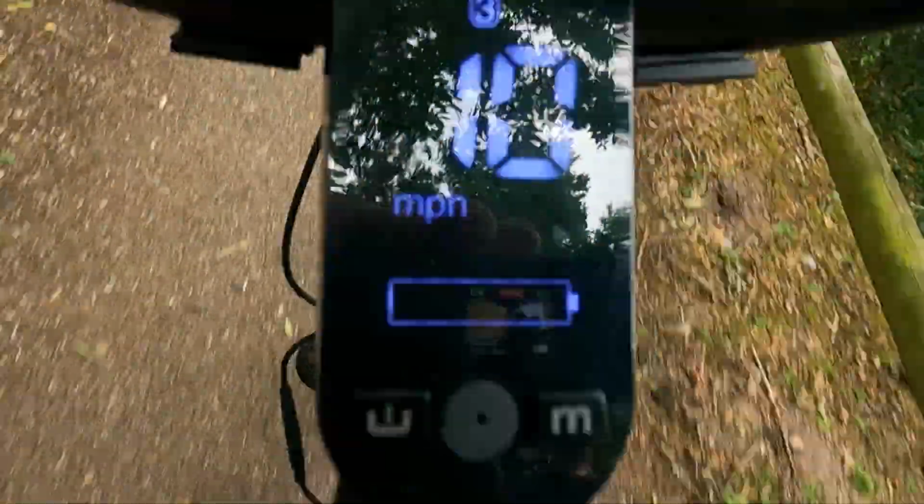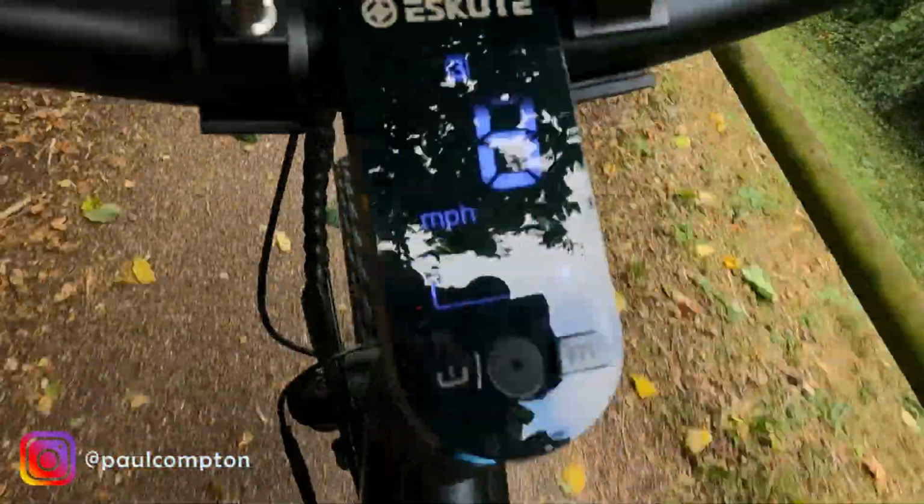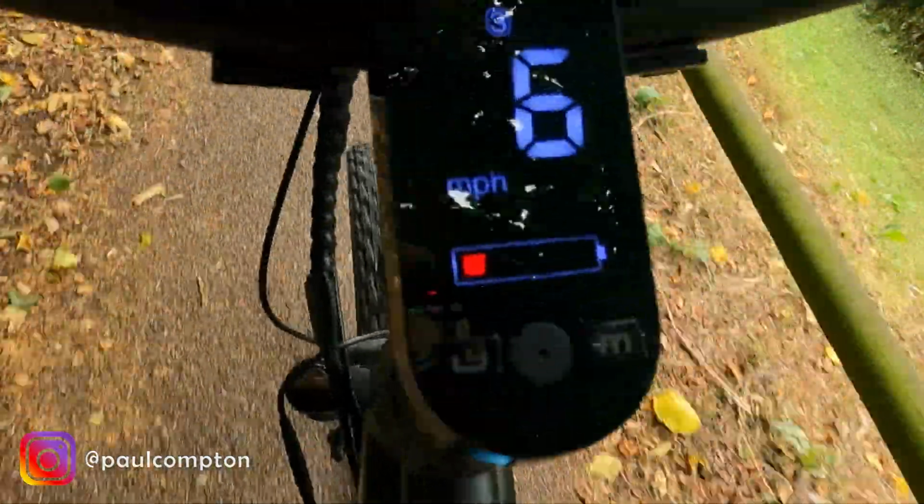To see, I know it's dark, but you can see it flashing, saying that we are down to our really lowest levels. If I stop pedaling, it'll probably go back to red, but that's just showing me now that we're down. As soon as I put any pressure on those pedals, it goes back to flashing, which means it's running out, but there is still power there, but it's near enough extinct.